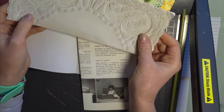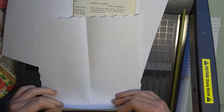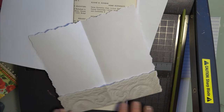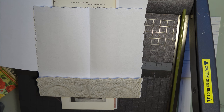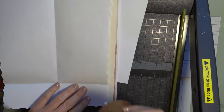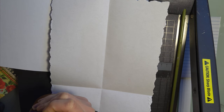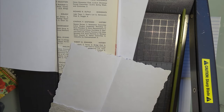This does not fit. So you know what we're going to do? I don't want to cut this down. I'm going to create a little pocket out of this. I'm going to actually fold this up, and I am going to glue. This is one of my favorite things to do with pages that do not fit. If I don't want to cut them up, I'll make pockets or flips out of them. There are a whole host of things you can do. Maybe we ought to make a video about that. But in the meantime, I definitely didn't want to cut this down, so I'm just making a pocket out of it. No sweat there.